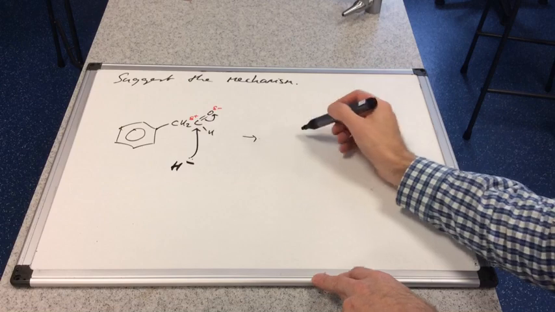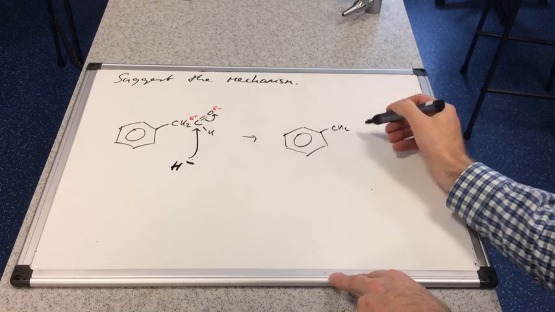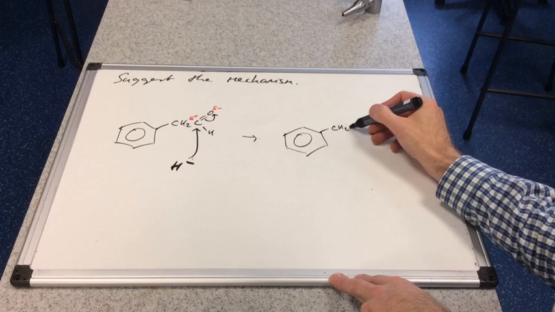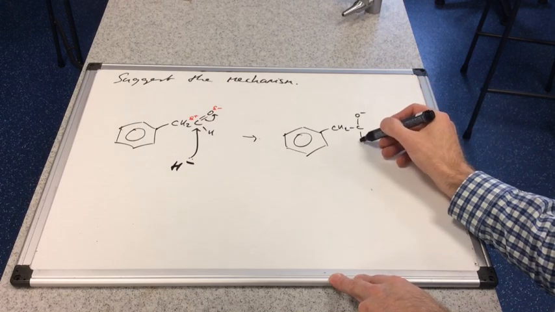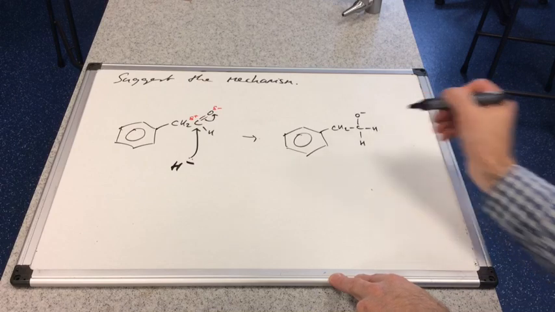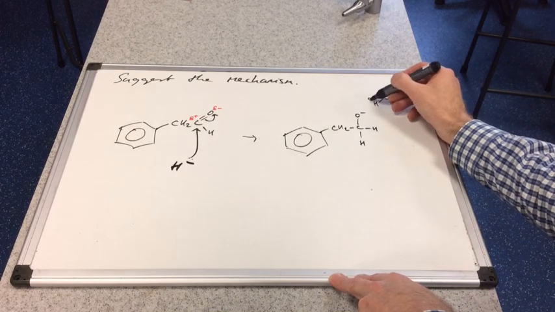That's going to repel the pi electron pair onto that oxygen. And it's going to create an intermediate. So we've got the CH2 and then we've got the C, and it'll be O- now, with the new H on and the original H on. Bring in the water molecule. Put the dipole on.